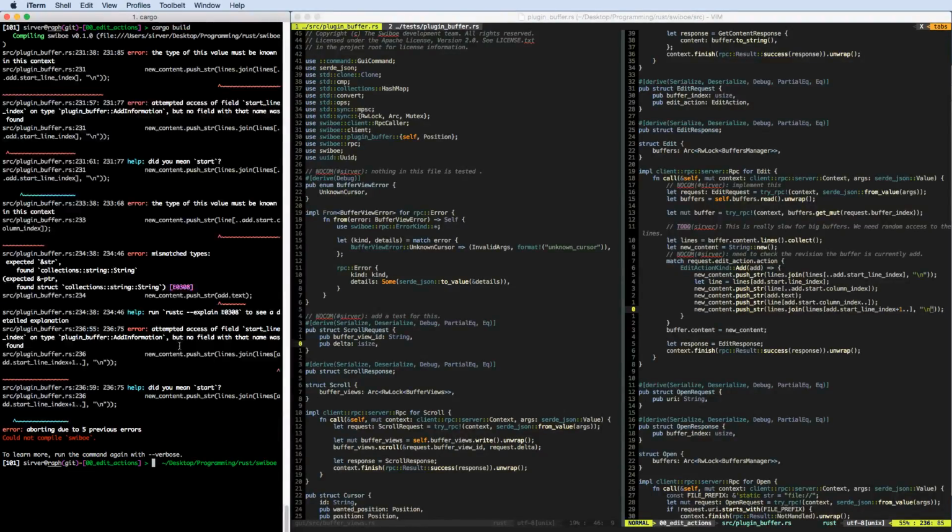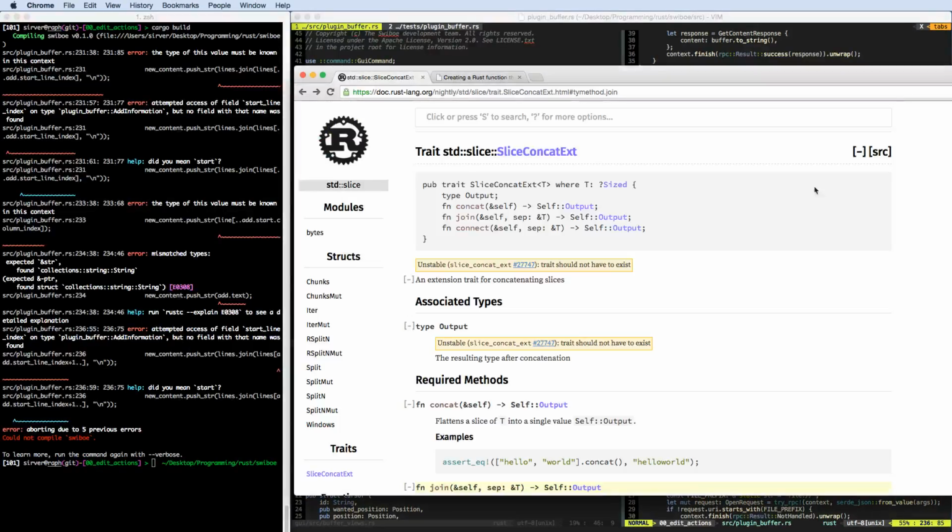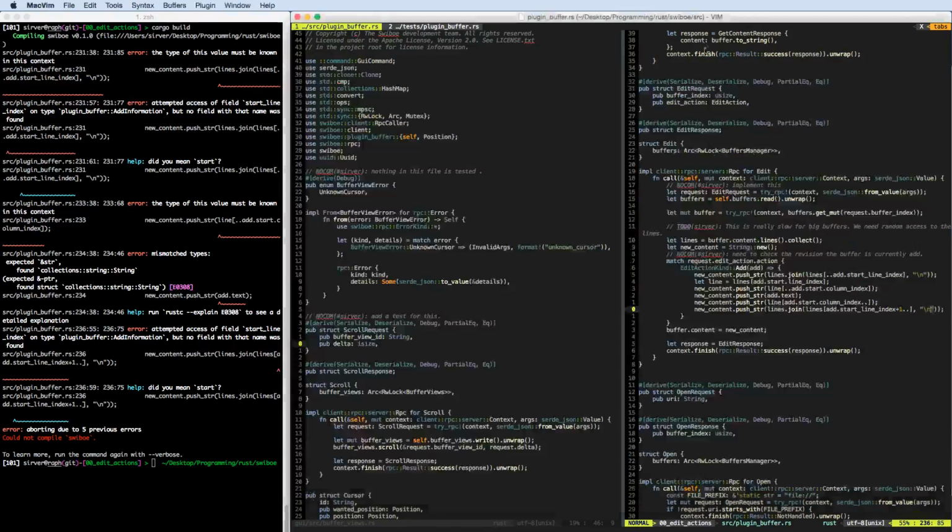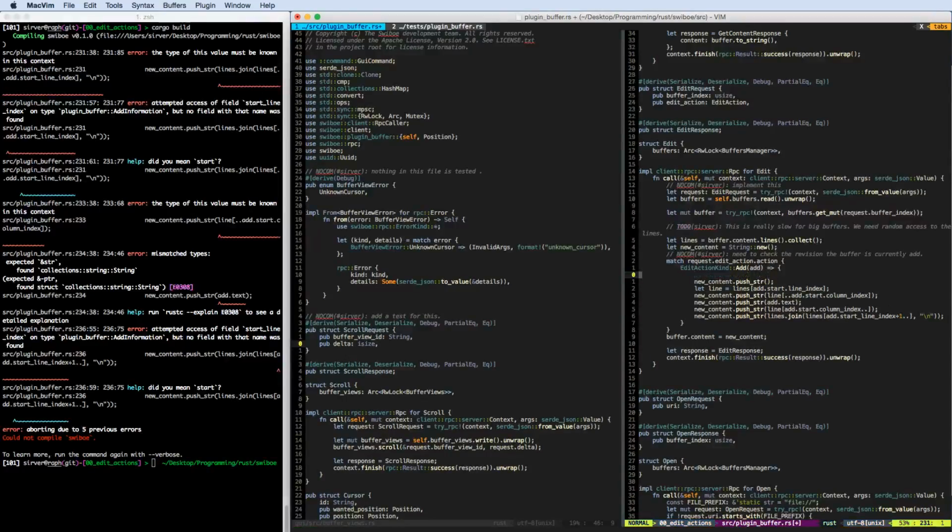Somehow we're not making much progress here. The type of this value must be known in this context. What do you mean by that? Self-output. Now you know what it should be.